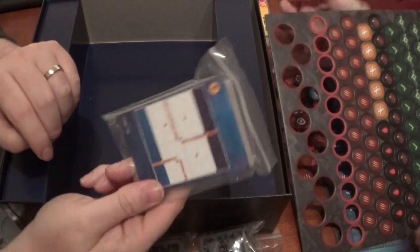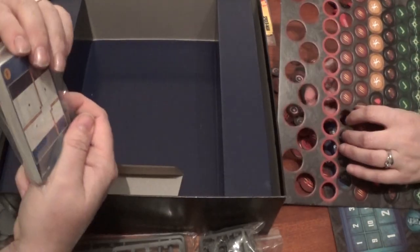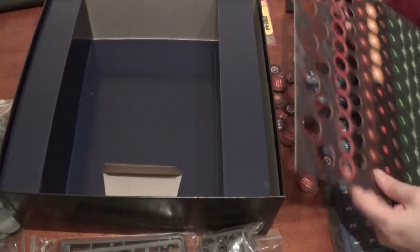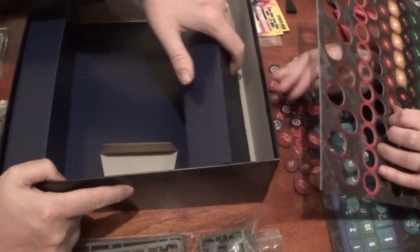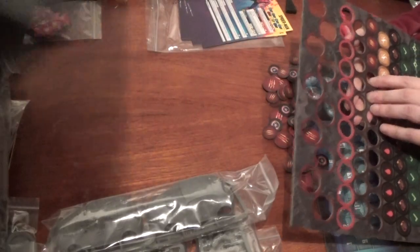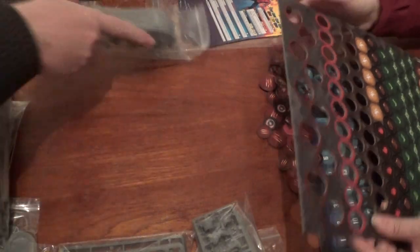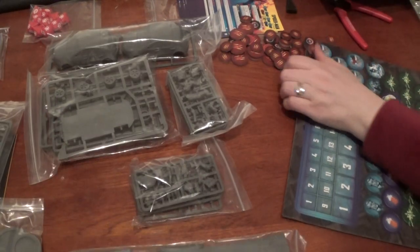No idea what these are. Well, I say I have no idea about these, but these look very familiar as deployment cards from like Legion or something. I wonder if these are like missions, like Legion's got. Which would be cool because I do like that font. There's something else in here. Oh, I hear rattles. Oh, there you go. I thought we were missing something. We have rulers. We have cards. It's absolutely packed. Just make sure there's no more secret compartments. There's a lot in the box.